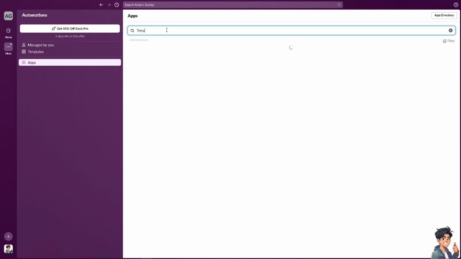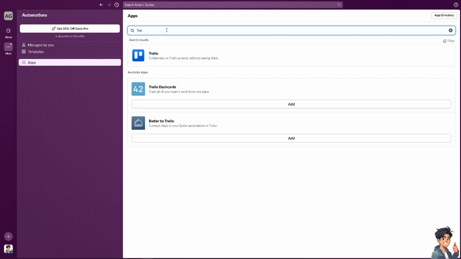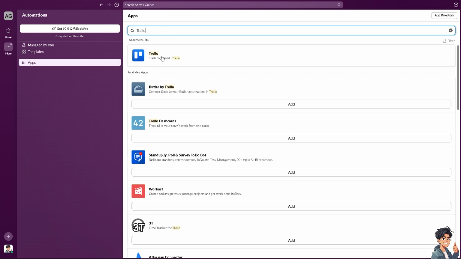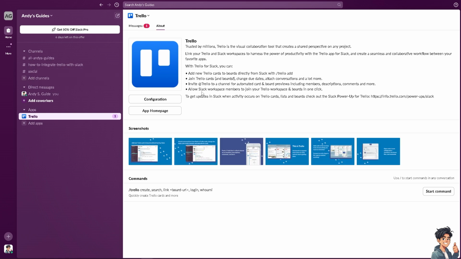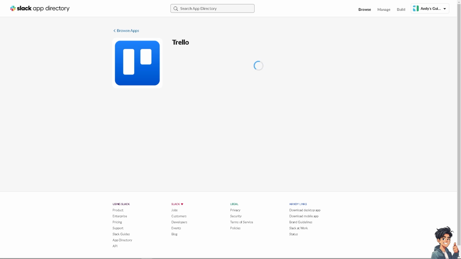Because we already have integrated the Trello, so it's kind of like sorted out. But if you don't, just click on that. All right, and from here, all you're gonna do is you have multiple options if you wanted more control over the integration, because you see there's going to be an option for configuration which we don't have in the Trello earlier, but here in Slack you can do so.